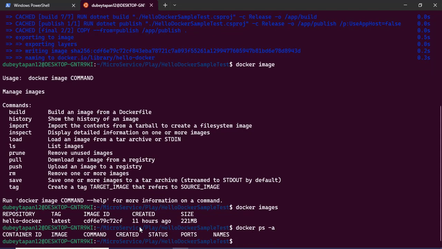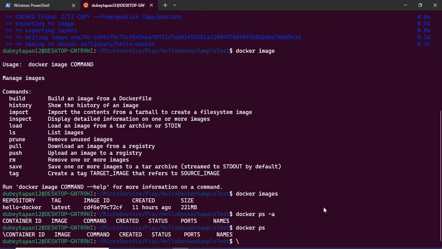You can see that I don't have any container. Now we are going to create a container from this image. For that I'm going to run docker run, and then we can define the name for our container. So maybe I will say the same again, hello docker.